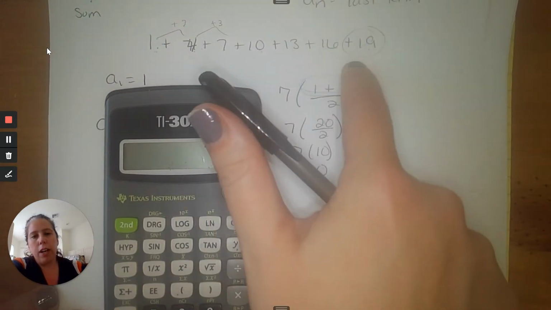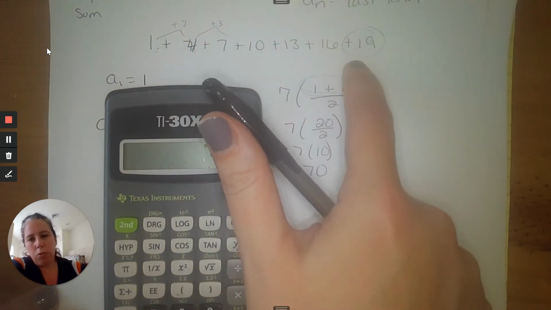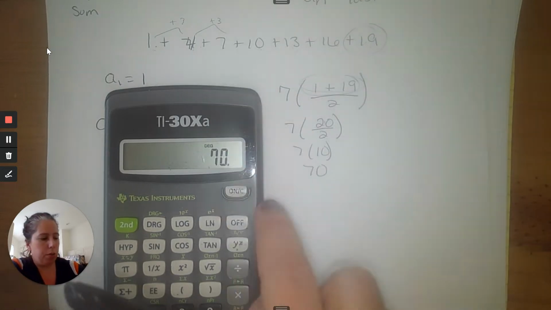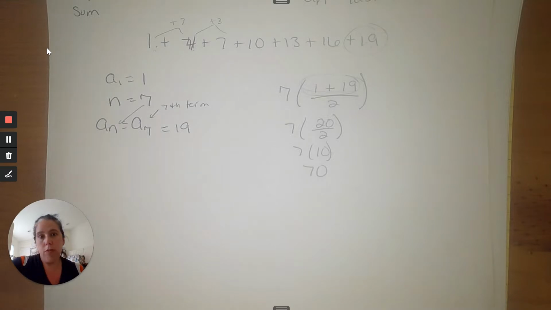Okay, so can I just add them all like here? Yeah, absolutely, if there's only a small number. But the ones we're going to do are going to ask you to add like 49 terms. So you're going to need to use the formula. All right, so I'm going to show you what it's going to look like on the Delta Math.